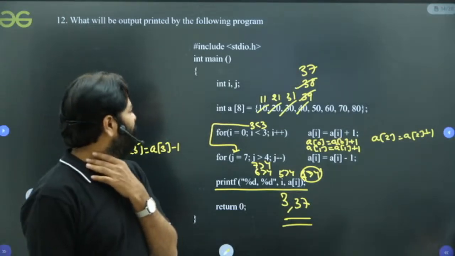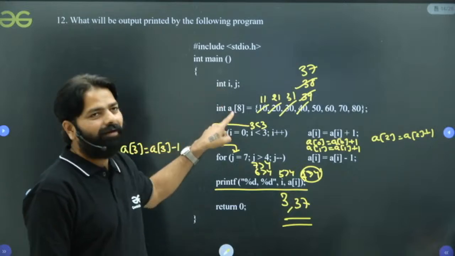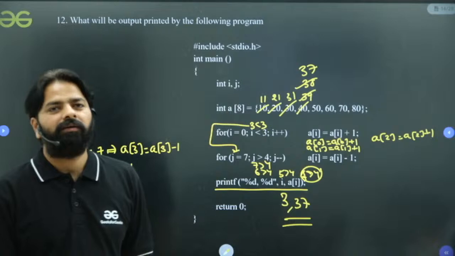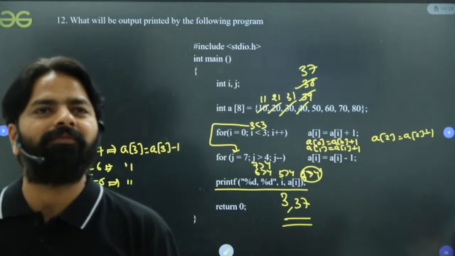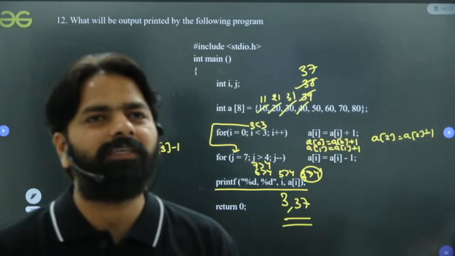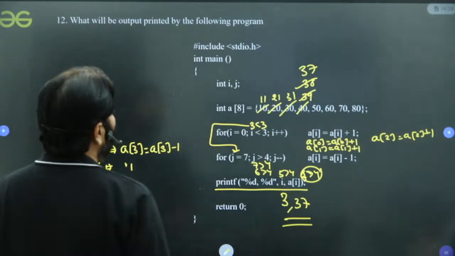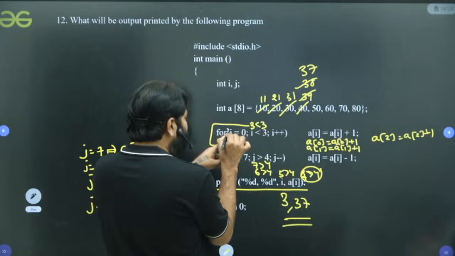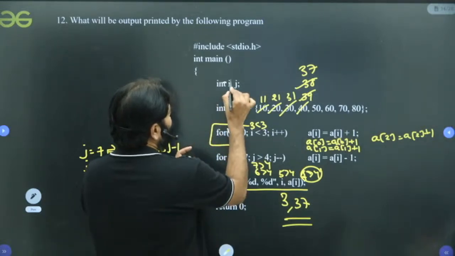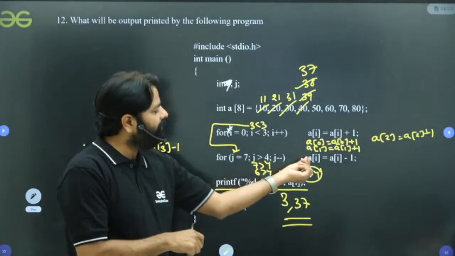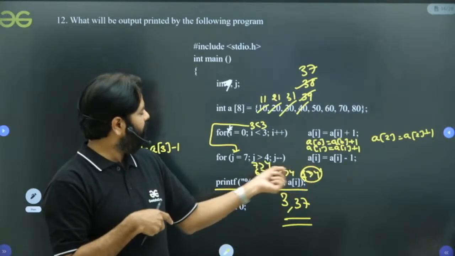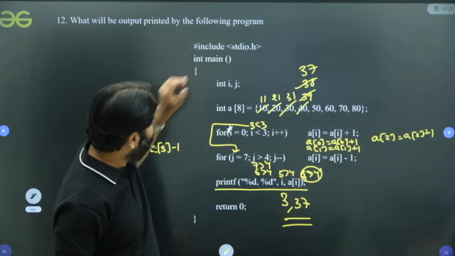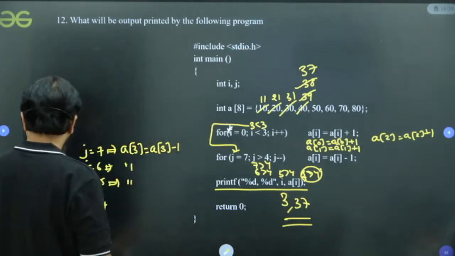Why would there be an error? i is declared here, I did not declare it inside. i is available for both for loops. Somebody is saying i is not there in the second. Akash, please don't assume such things. When will there be an error? If int is declared here, like in C++ syntax, and it is not there here, then this i will give you a compilation error. Yes or no? Because for this for loop i was not available, i is not declared, then you will see the error. But right now you know that's not the case.